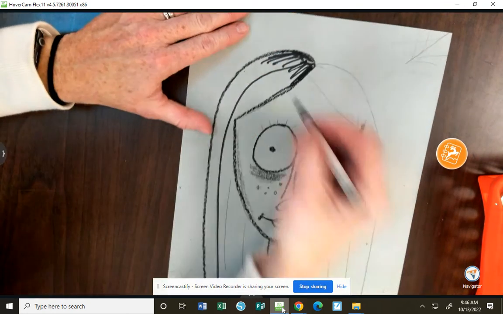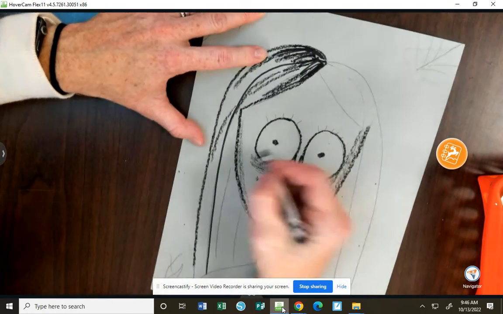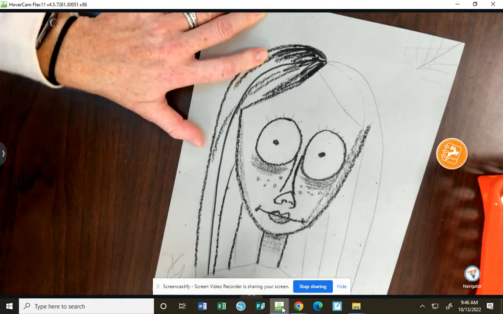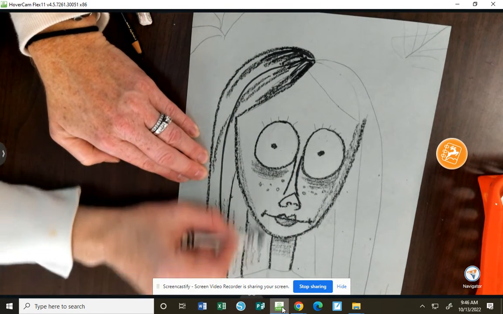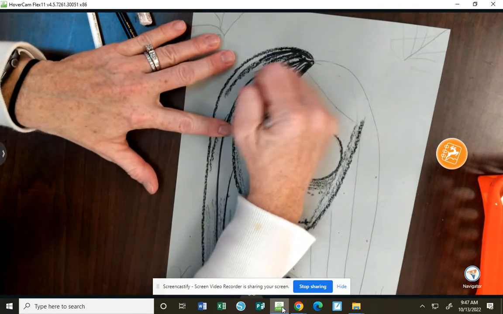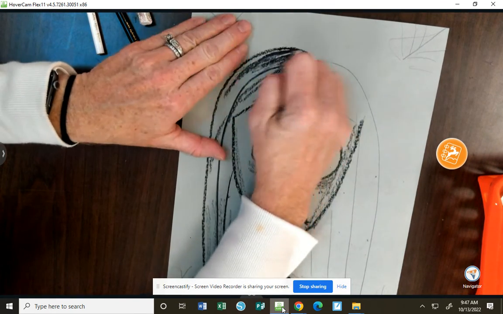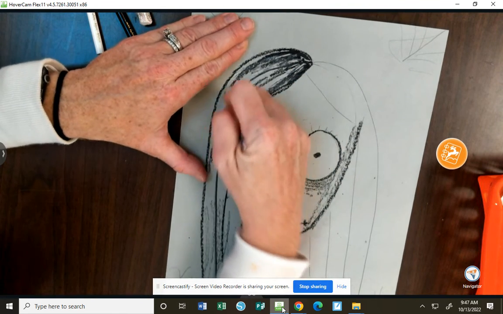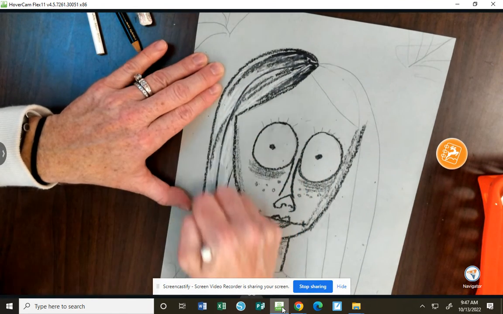As I start to add value in the hair, I started with Sharpie, but I could combine that with crayon as well. I might hold my crayon on the side to color in some value. I might combine that with a white crayon. So maybe my white and black start to smear and I get a new kind of a gray. I might have spots in my hair that are completely white.